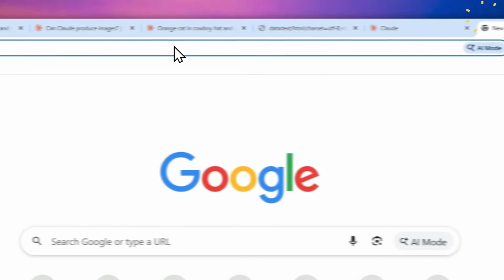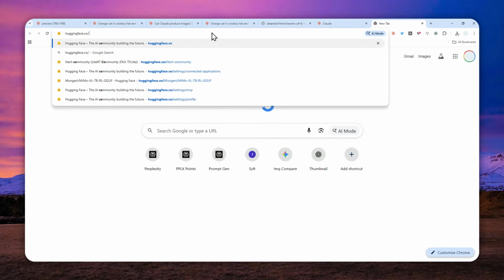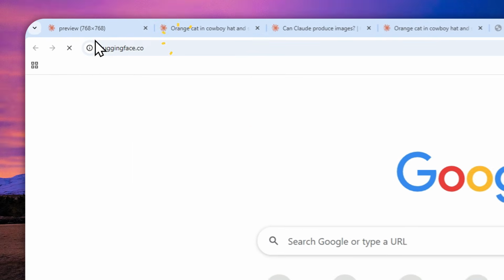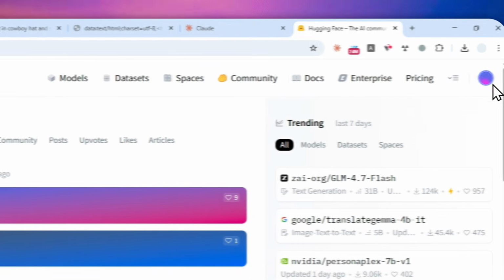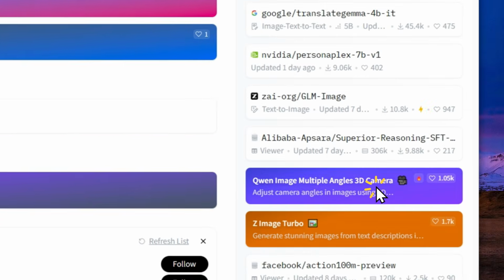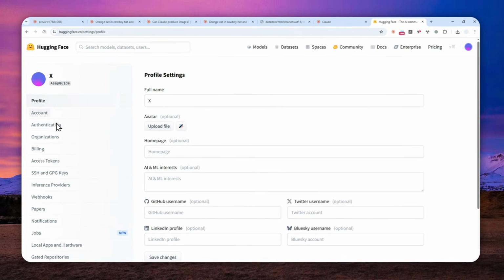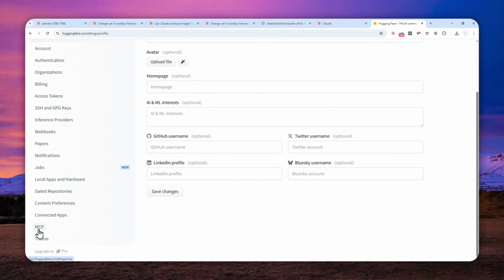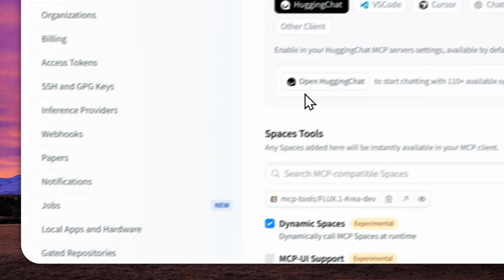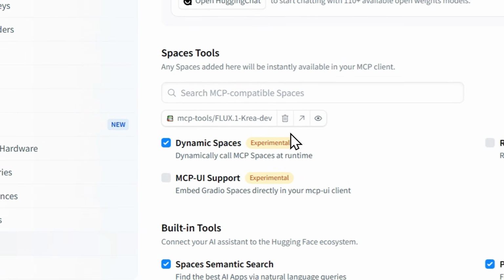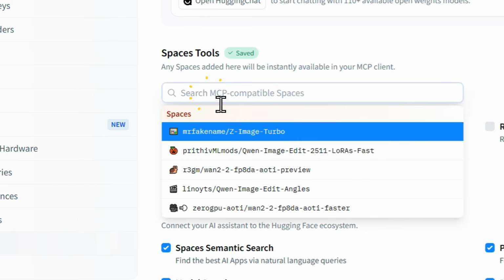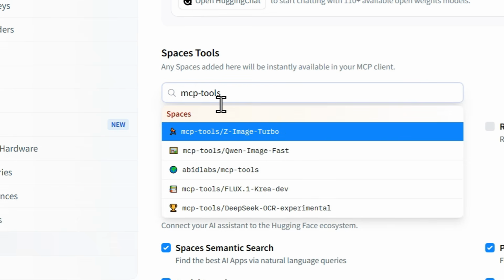Now, we're not done yet. We have to open Hugging Face because there is one setting that we need to change. So huggingface.co, click your profile, go to settings, and then let's scroll down a bit, click MCP, and then here you can add tools or MCP space that later can be utilized in Claude AI. So basically, to add an MCP, you can essentially just type MCP tools.